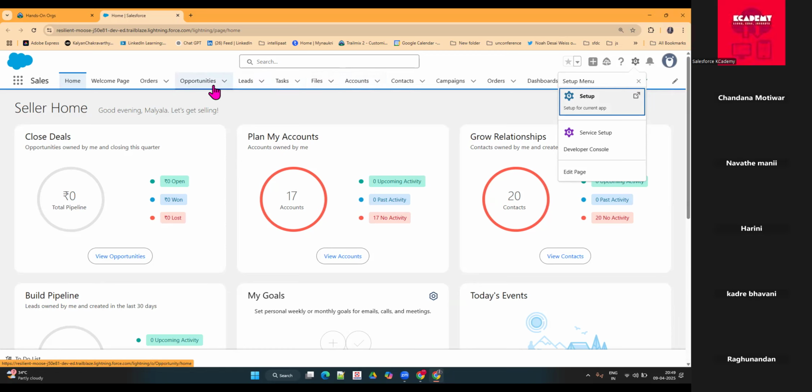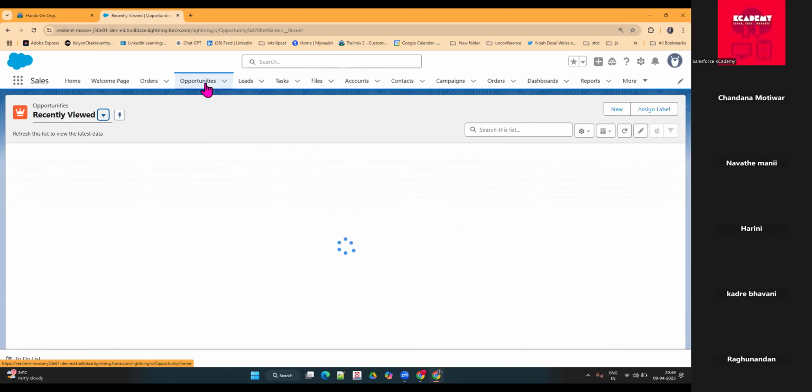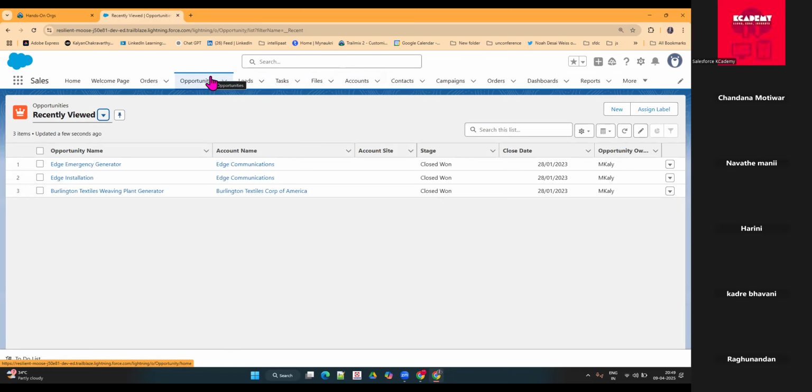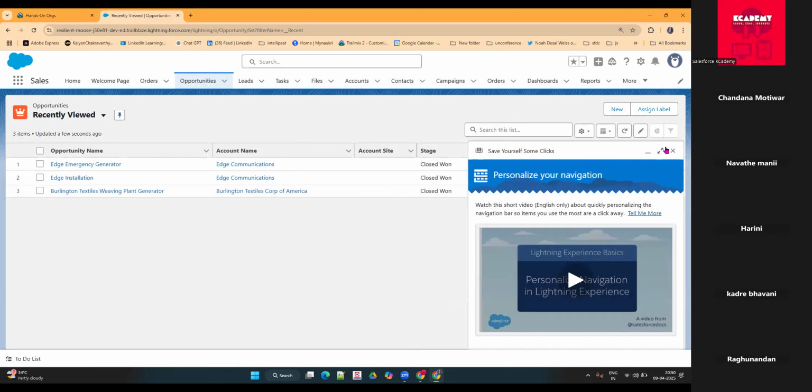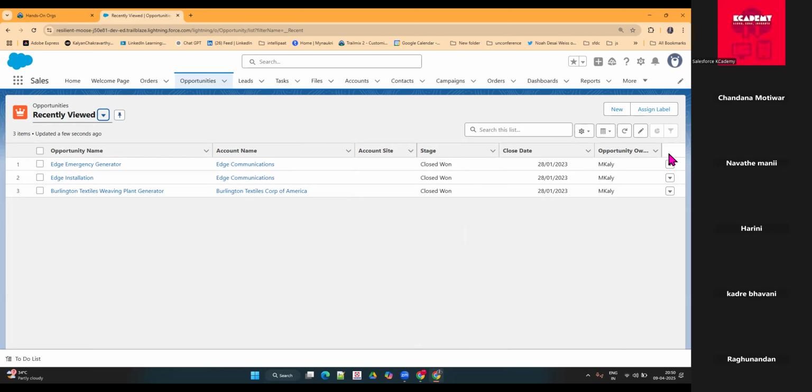Suppose I ask the permission for opportunities for, let's say, Raghunandan. So he needs to set my profile in such a way that I should be able to see only a few opportunities, or I can be editing or I can be deleting, based upon my requirement. So this is how the test will be for data security, on this Sunday at 5 p.m. Till then, keep practicing.